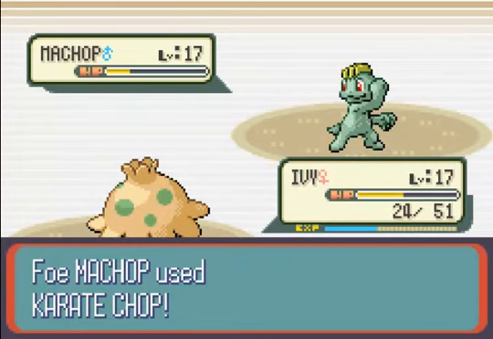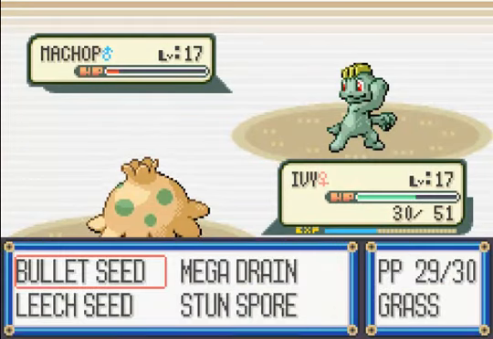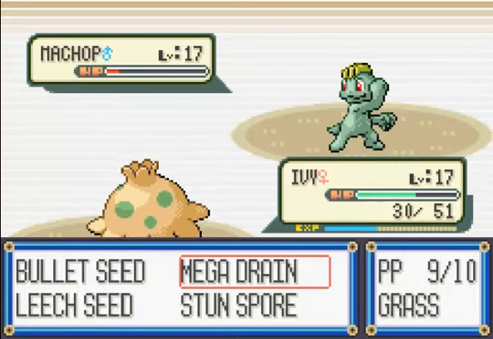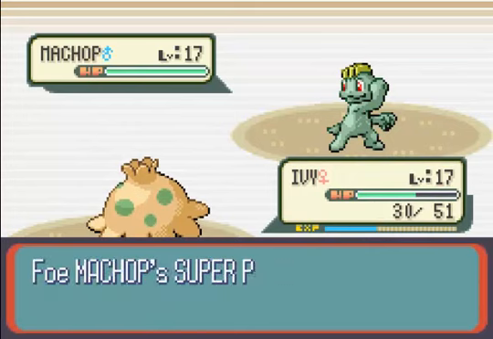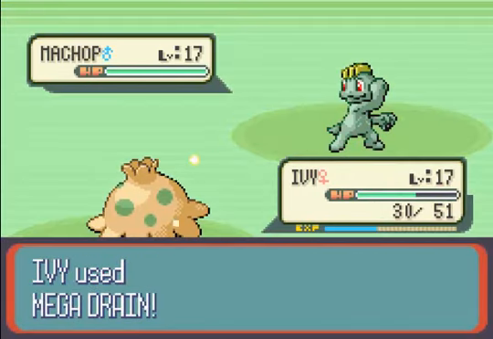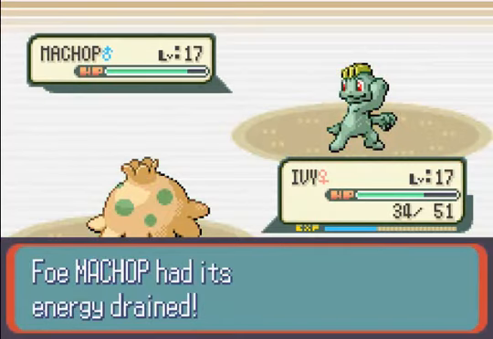Karate Chop, hopefully... gonna have definitely a little bit better luck here. And I'm gonna go for the Mega Drain because I think he's gonna use the Super Potion, heal his Pokemon almost completely, and that's sad. But we are gonna get a bunch of health back from this Mega Drain. No, we're not. Wow. This sucks so bad.